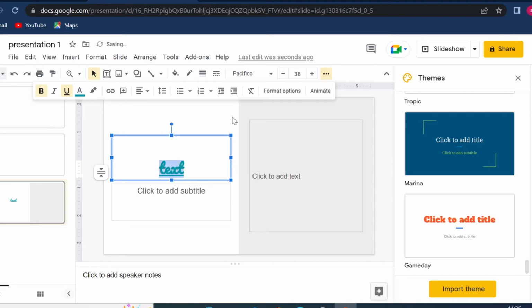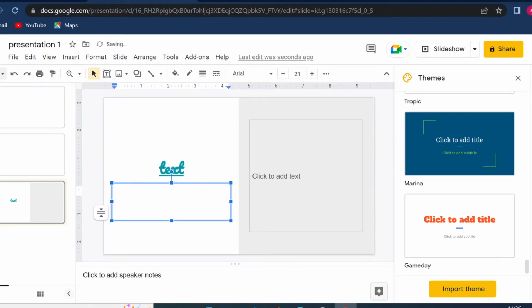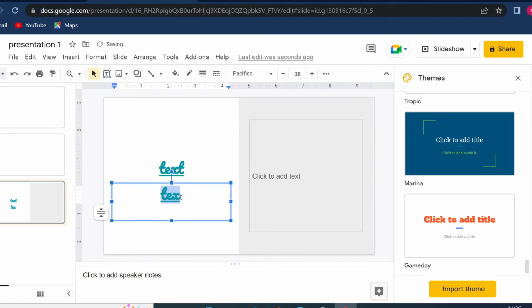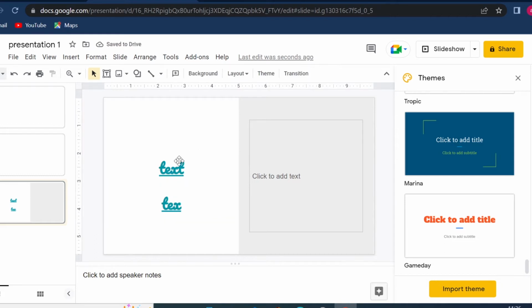Okay, so let me just randomly put something, and then you have another text right here. If you select the element with the formatting, then come on this icon right here, paint format, and then you can just apply this on the text you have selected. So this works from element to element. If you have done formatting on one, you don't have to go and repeat on another slide. You can just paste it with this paint format tool from here.